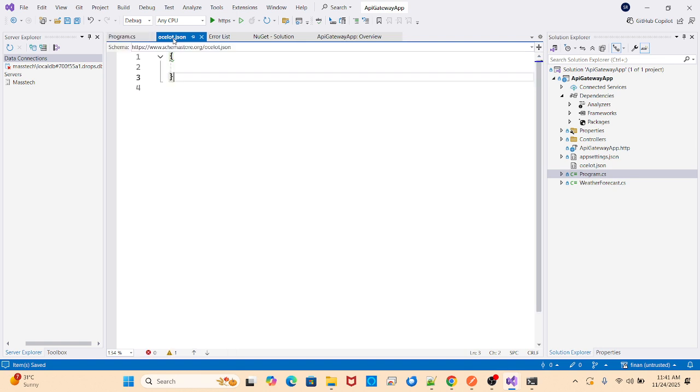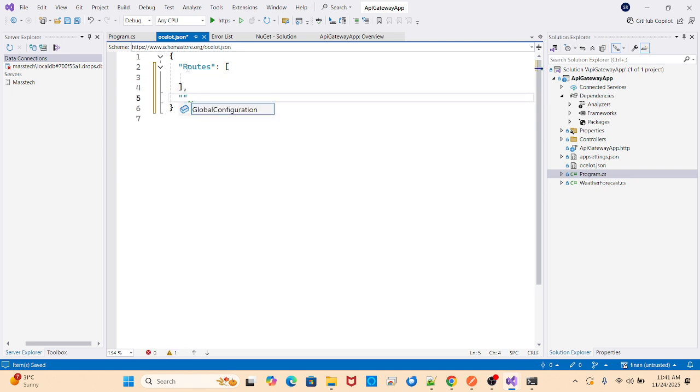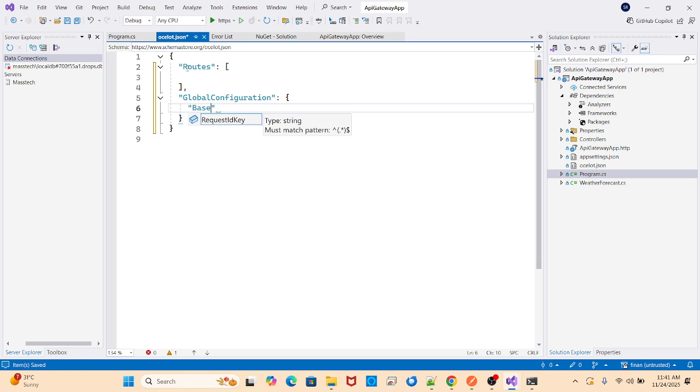So we'll come into the Ocelot.json. Here, tell me what I have to set. See, it is giving me the global configuration. Inside it we have to set, correct.